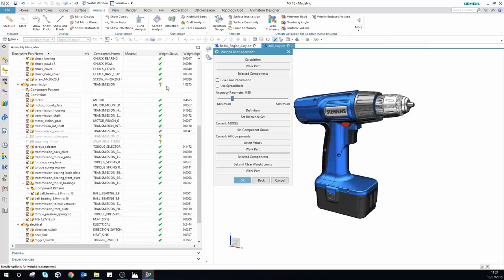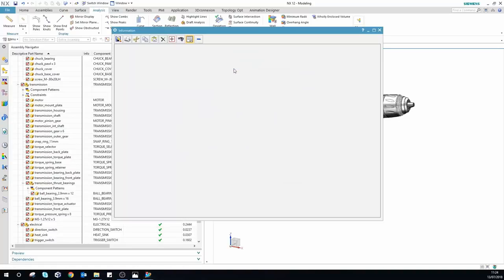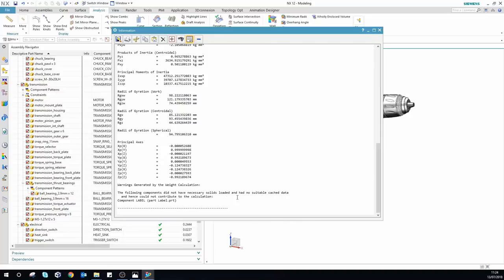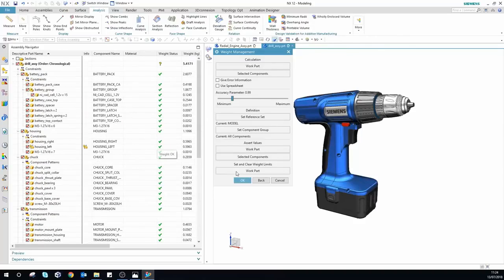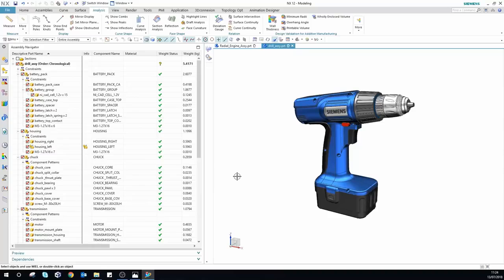Okay, so moving down, it will show you've got an unreliable value in here for these. Look, there's nothing in there at all. Okay, if I do open these ones, I could choose to calculate on the work part again, and it will give me another one in here as well. This one hasn't got the solids loaded either, which is this label part. So you might end up with some components in here which won't actually have any weight assigned to them.